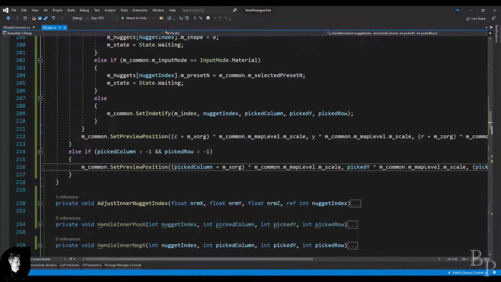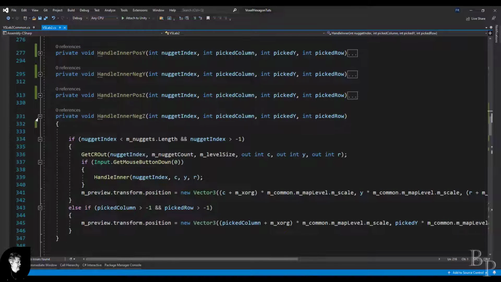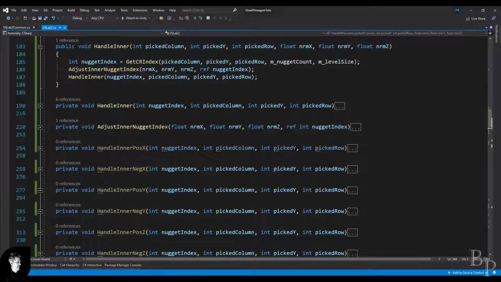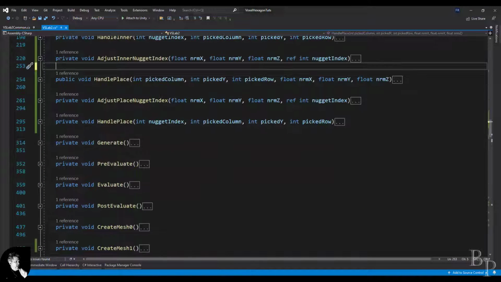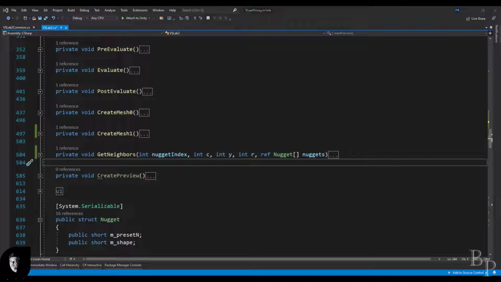let's jump over here. Need to do some evaluation, so I'm going to go ahead and get rid of these inners. I only need this right now for preview mode, for race mode.